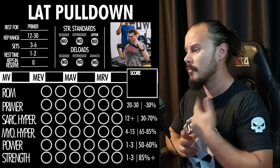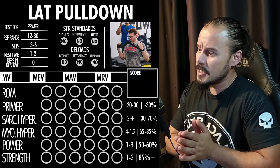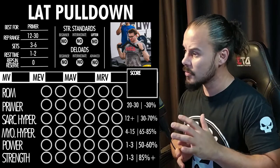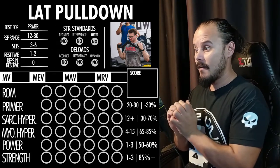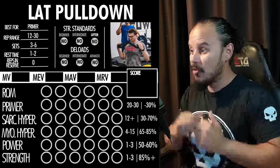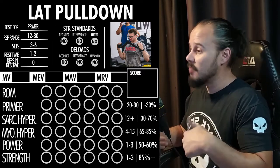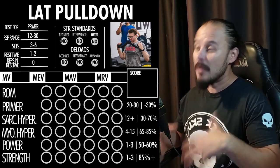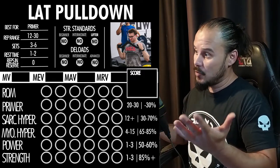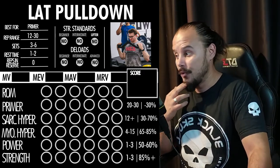and I know a lot of people will try to shoot me because of what I'm saying right here, but the thing is, it's not that the lat pulldown is completely, absolutely useless. It's that pull-ups and barbell rows and dumbbell rows and rows in general are so much better that it becomes stupid not to try to become the best rower that you can if you want to have nasty lats. It's why I don't think you should be using lat pulldowns to develop your lats.